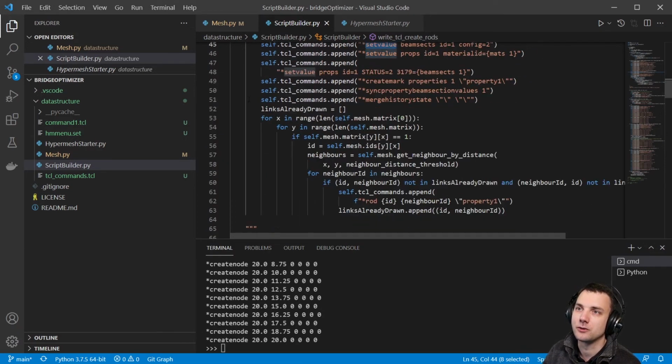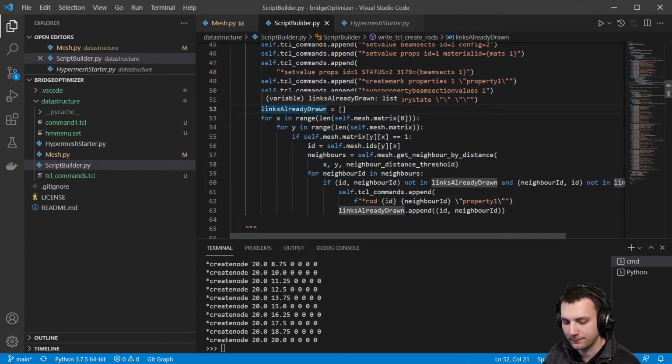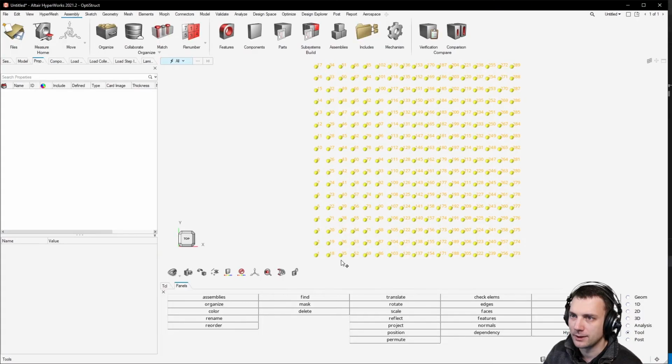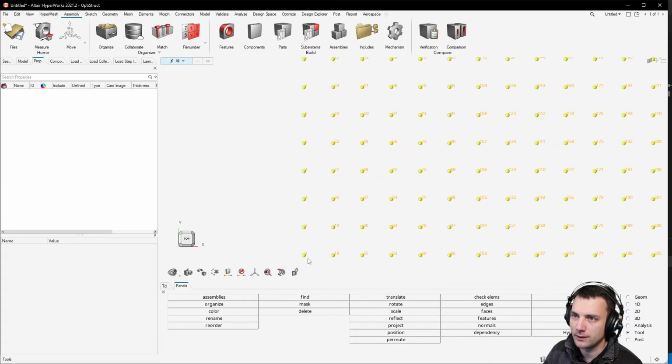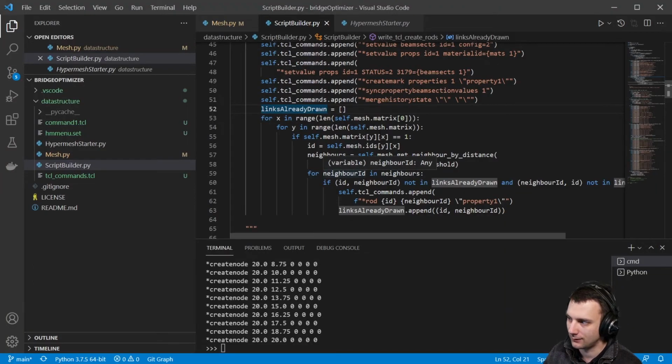And now here comes the juicy part. So first of all, you see that there are links already drawn. This is the thing, and I'm sorry I do not have my Wacom tablet here. I can show it to you with the grid. If you want to create links, you go from node to node. Now let's see how it works first. Then I will explain what this is.